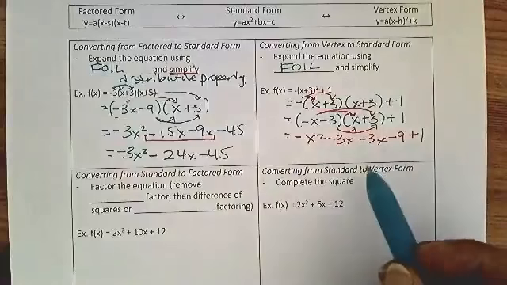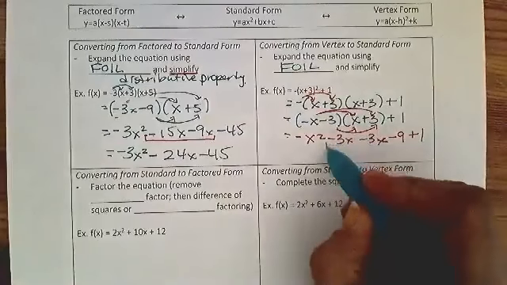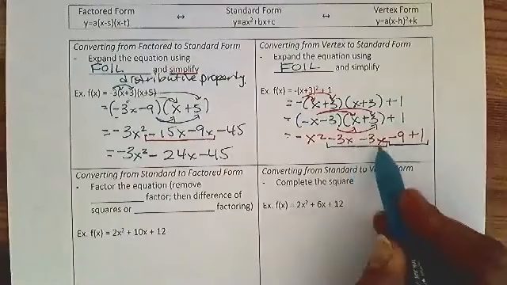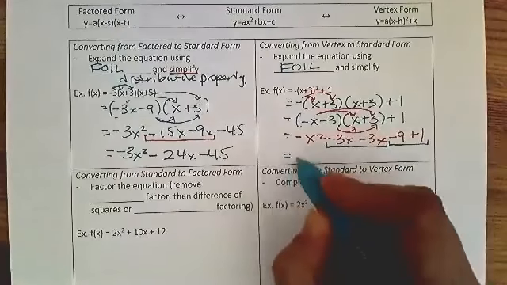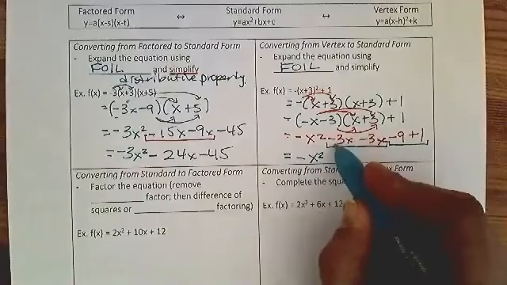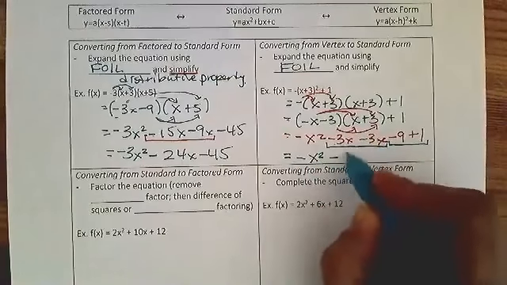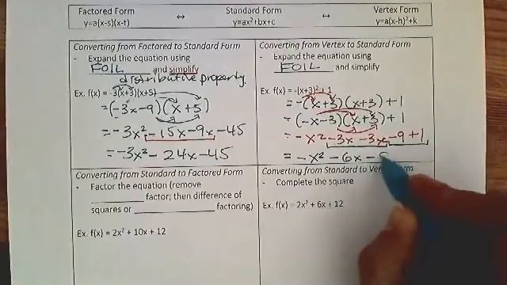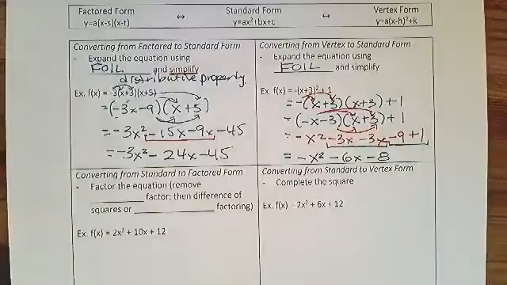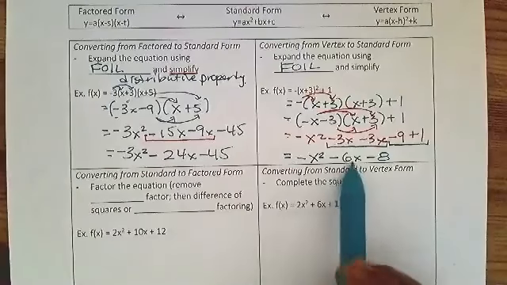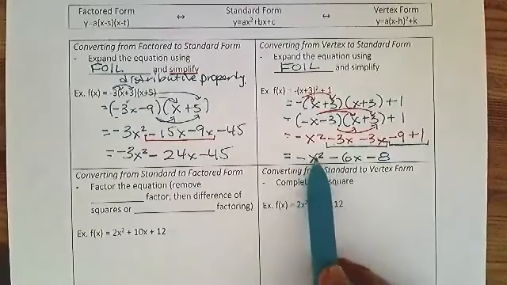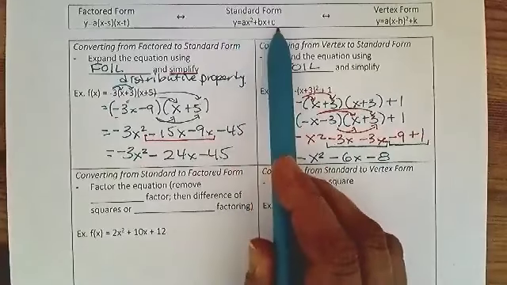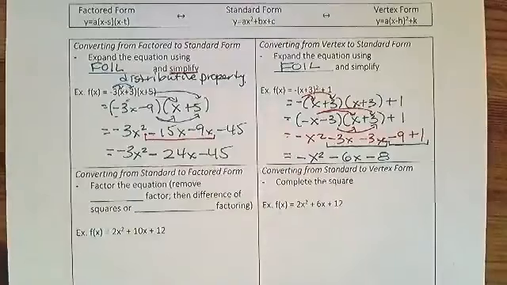Remember, once the brackets are removed, we look for like terms. So I have like terms here. And then I have like terms here as well. So I have my x terms and my constants. And we'll just combine those on the next line. So negative 3 and negative 3 is a negative 6, negative 9 and 1 is negative 8. Both of these are in standard form as well, because we know the x squared will come first, then the x, then the constant, following the form that we have up here.